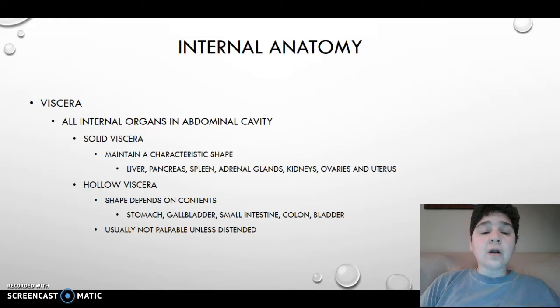So your stomach is a hollow organ until you put food in it, and then it'll take the shape of however much food you have in it. Think about stool forming in the small intestine, or in the colon itself; it'll take the shape of that stool. The bladder, we can think about filling up with urine. It's a hollow cavity, and maybe it's not distended or very big until it fills up with urine. So that's why we call it a hollow viscera.